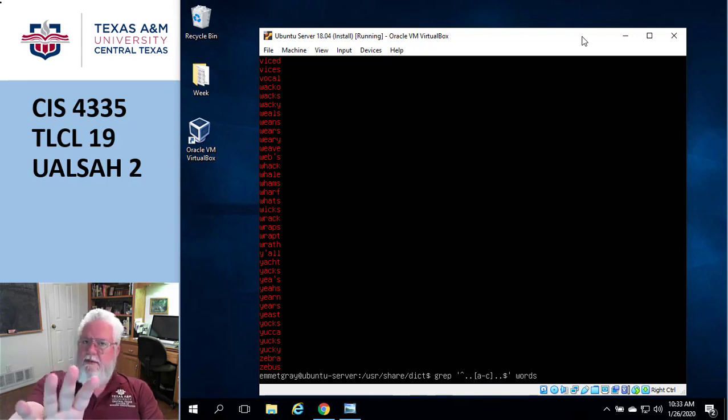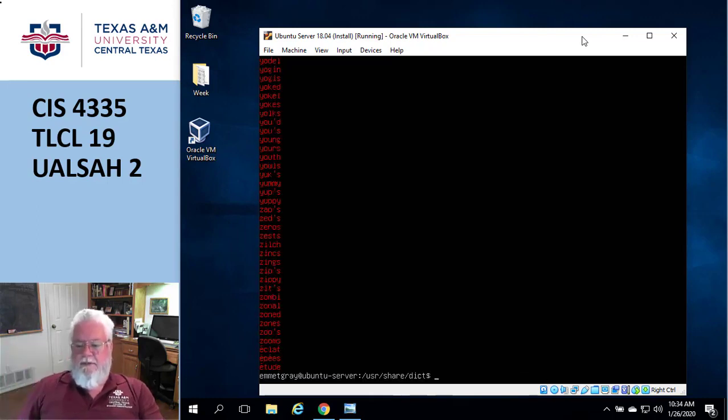Or you can say this. Now this, let me tell you, this gets a little confusing because remember how we use the caret to mean an anchor at the beginning? Well, they also use the caret on the inside of square brackets to mean not. Again, consistency was never one of their strong suits. So what this means is all 5-character words that do not have an A through a C in that position. And of course, it'll be a gazillion of them. Okay, kind of sort of makes sense.